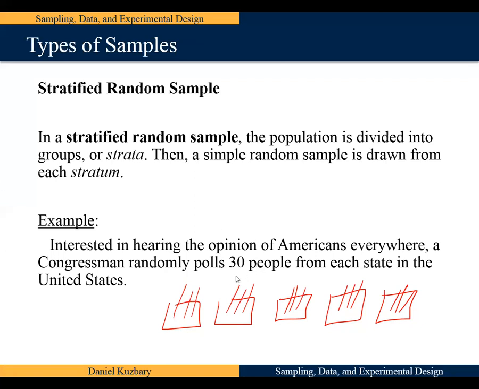Now, one thing that's not well represented in this slide: you can have a perfectly good stratified random sample even if all your group sizes are not the same. You could pick 30 from one state and 20 from another state, and maybe this is California and you want to pick a lot more people, and you can do that as long as you randomly pick them from the state. So just because I had 30 from each state doesn't mean that's how it has to go. You can get different size groups. It's kind of like our Senate: it isn't random, but it was made up of pulling 2 people from each state to represent the country.